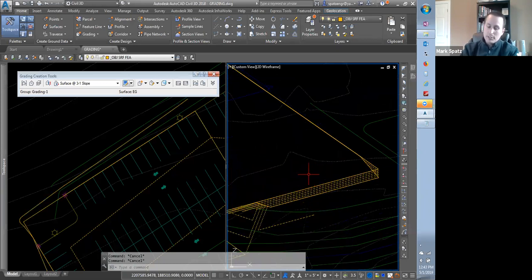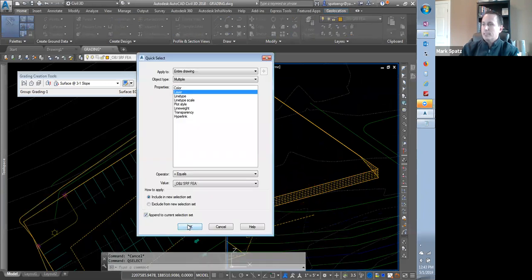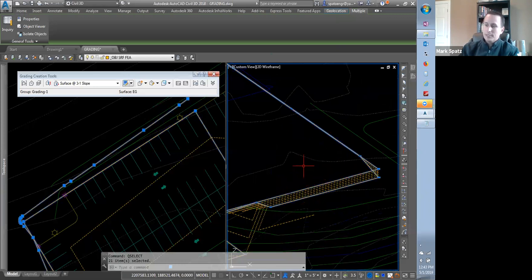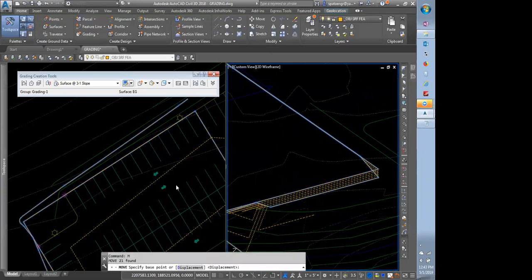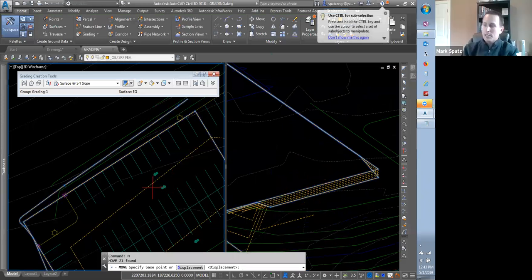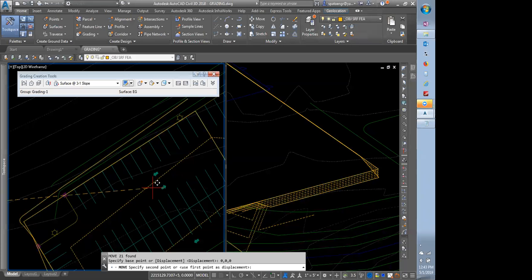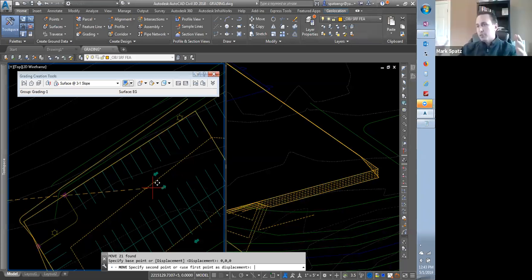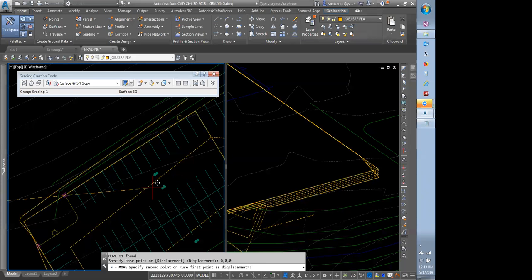So what I will do is do a Q select. Layer, grab all the feature lines. I'm going to hit M for move. It's going to ask me my base point. I'm going to do 0, 0, 0. And say I want to move the whole thing up 1 foot because I did my cut to fills. The grading of the commercial site looks good, like slopes and everything, but the whole thing's off balance. I want to try to get the site to balance better. Well, let's move the whole thing up 1 foot.